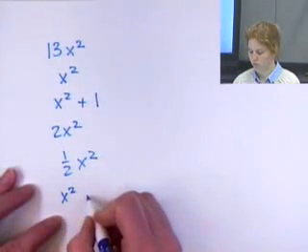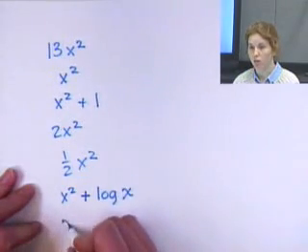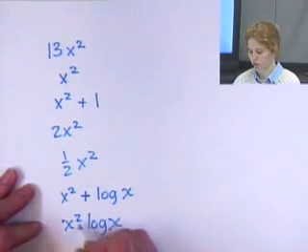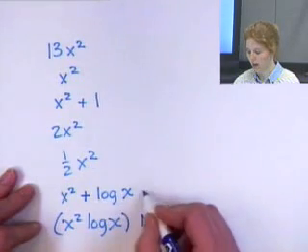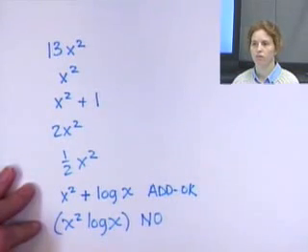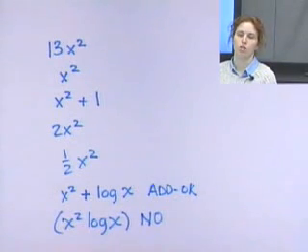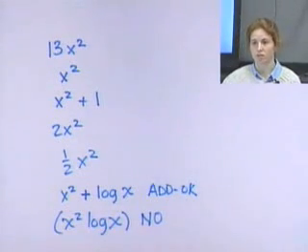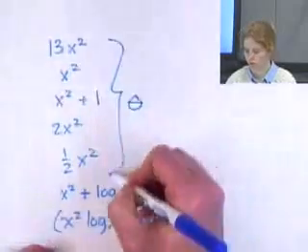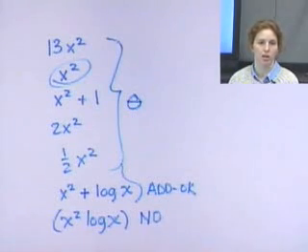What about x squared times log x? Would that be the same? X squared plus log x would be the same big theta, but x squared log x is not. Right? This is significantly bigger. Because it's multiplication, so this is no. If I add, it's okay. But x squared log x is not a constant times bigger, because I couldn't find a constant that would always be bigger than log x. So these all have the same big theta. Whenever I talk about these, I usually use x squared to denote them, so I don't confuse anybody.